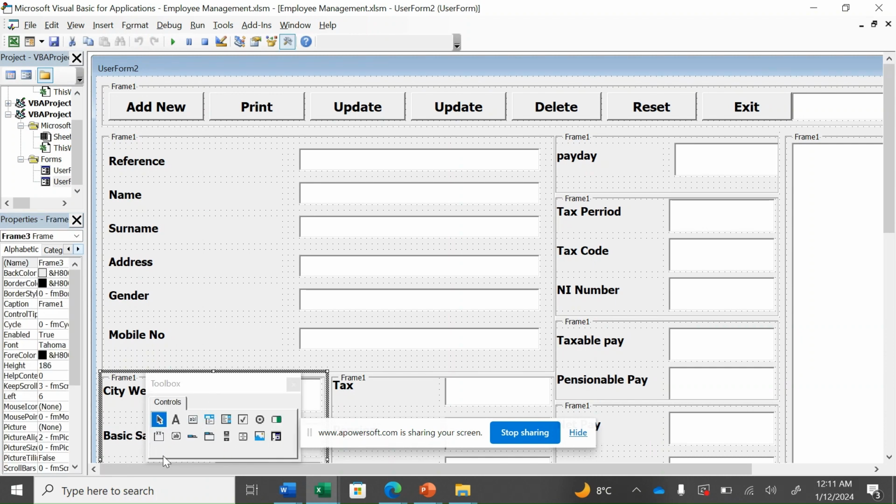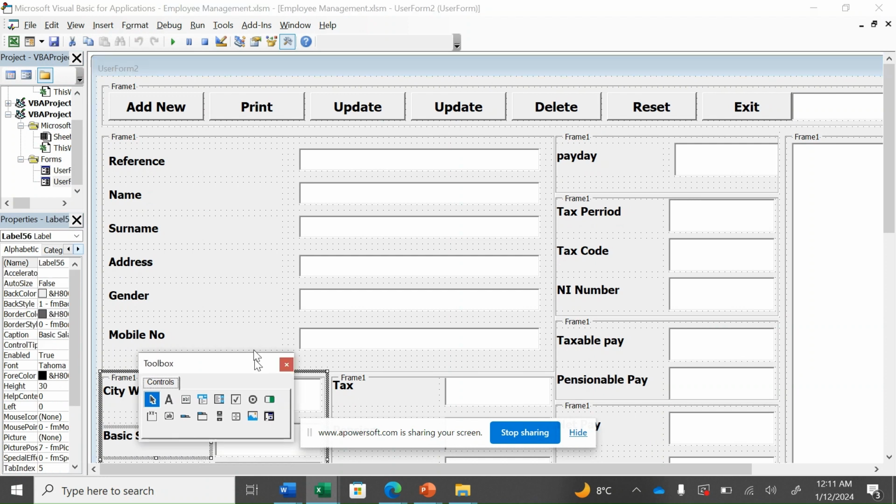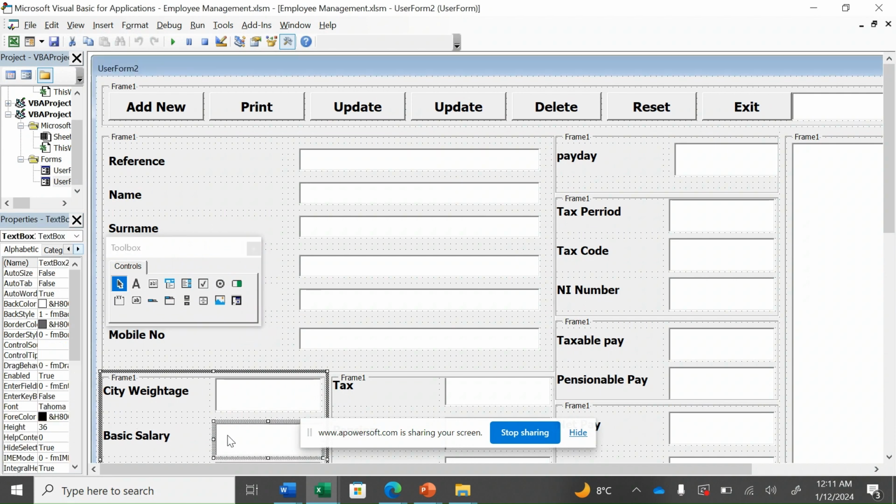This box, I want to rename this box as txt basic salary.